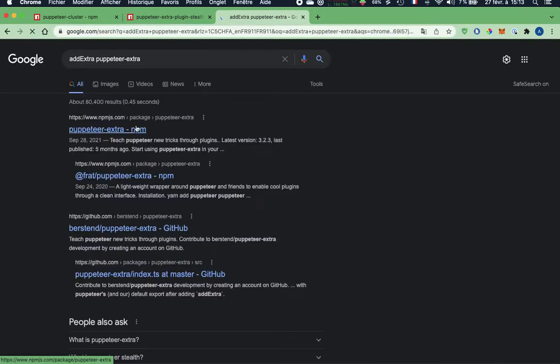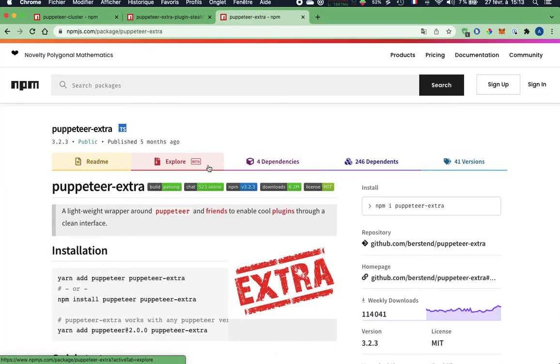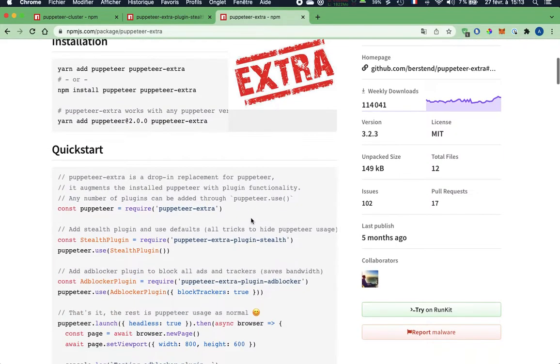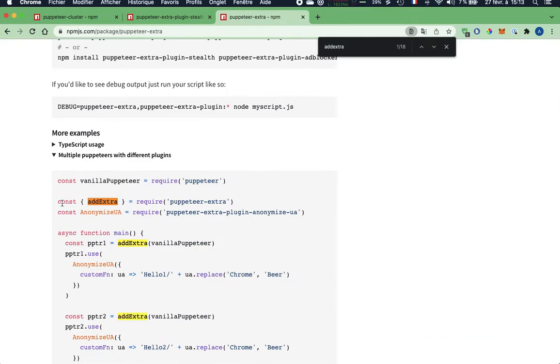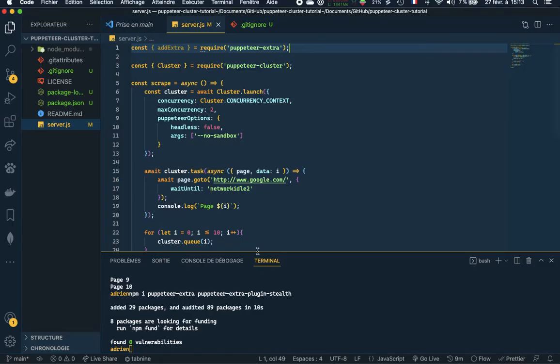This is going to allow us to add extra plugins and also the cluster. As you can see, you also import the vanilla Puppeteer, so we'll need to install that, Puppeteer.